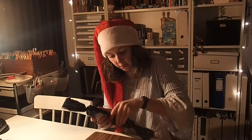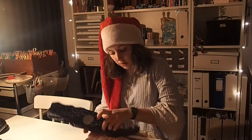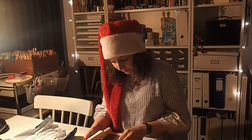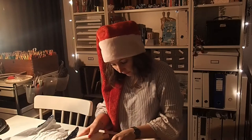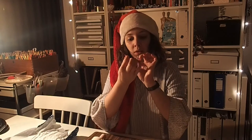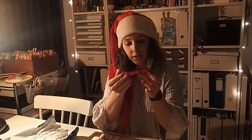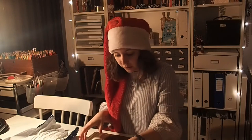I can definitely feel some paper that's been rolled up. Okay, so I have a kind of crumpled prompt here. It says a mouse living in a teapot. That sounds really cool and really cute.